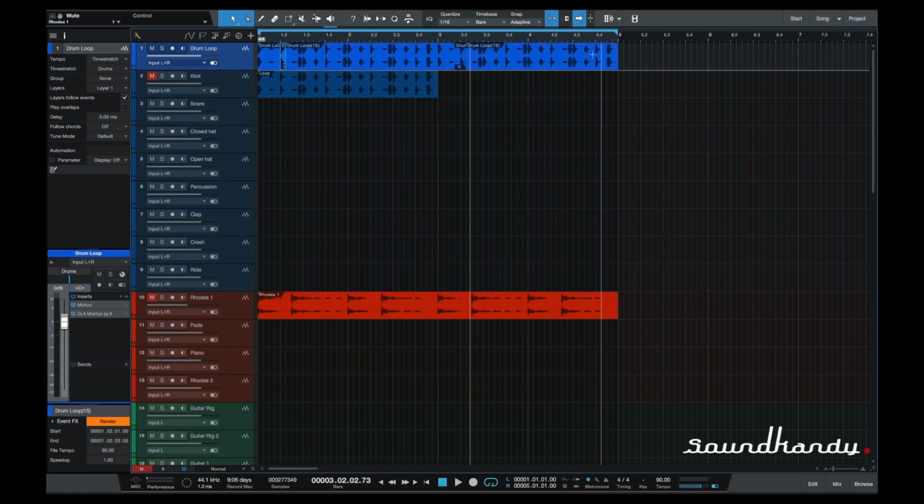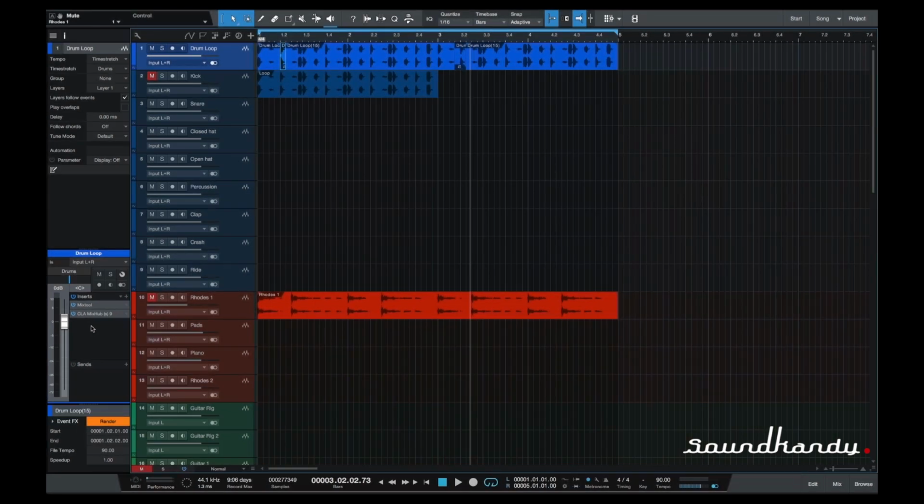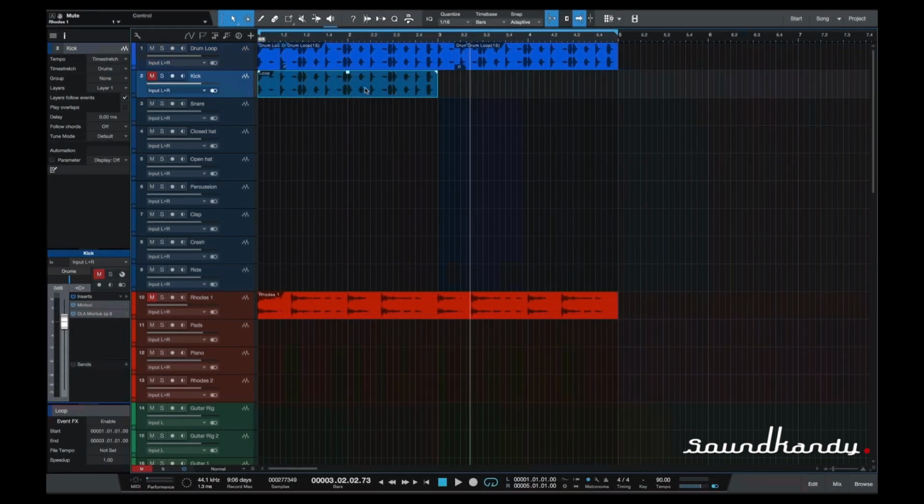The keen ones out there will notice that the effect that is applied here actually doesn't appear in this window here. And you're absolutely right, it doesn't appear here. And that's what our event effect is all about. So what we're going to do is recreate this and I will show you how to do it. So let's do something first of all.